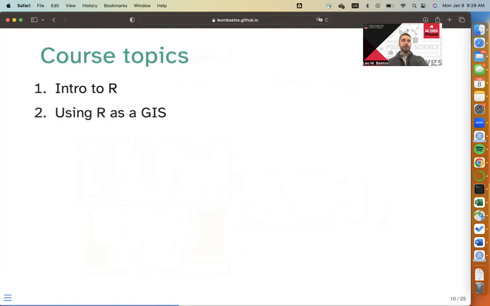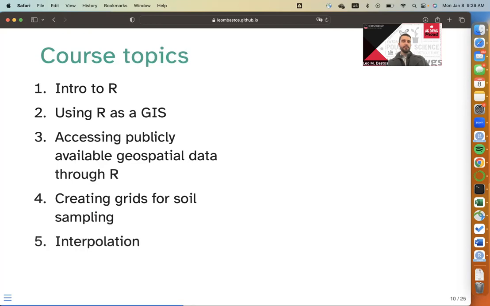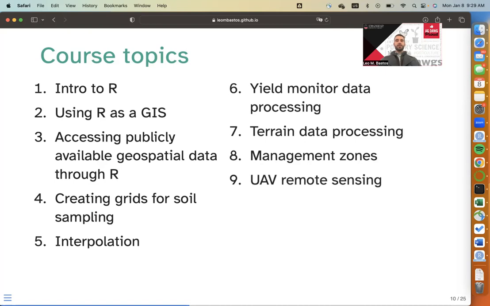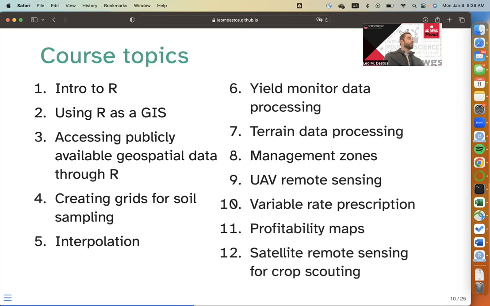So we're going to start with intro to R, and then using R as a geographic information system, accessing publicly available geospatial data through R, creating grids for soil sampling, doing interpolation, processing EO monitor data, processing terrain data, so having elevation and then deriving aspect and slope and other variables from that elevation data, creating management zones, using UAV remote sensing data to create variable rate nitrogen application maps, working with profitability maps, and then using satellite remote sensing for crop scouting.